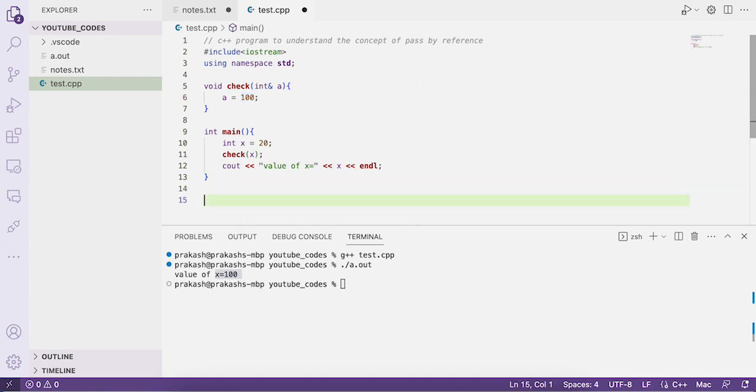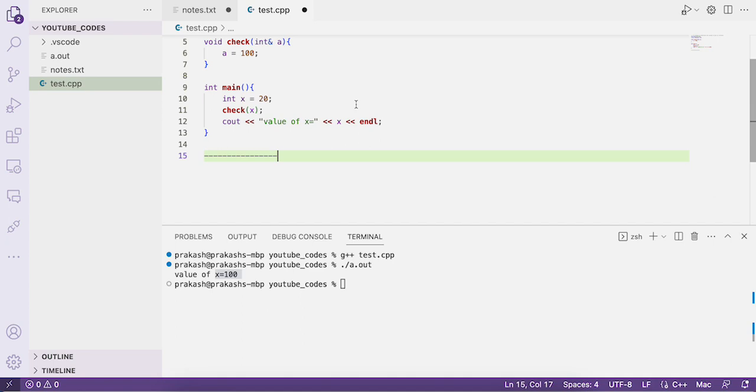In order to understand this concept, I'll draw a diagram. Let us say this is the main function, and there is a variable a storing, suppose, 20.